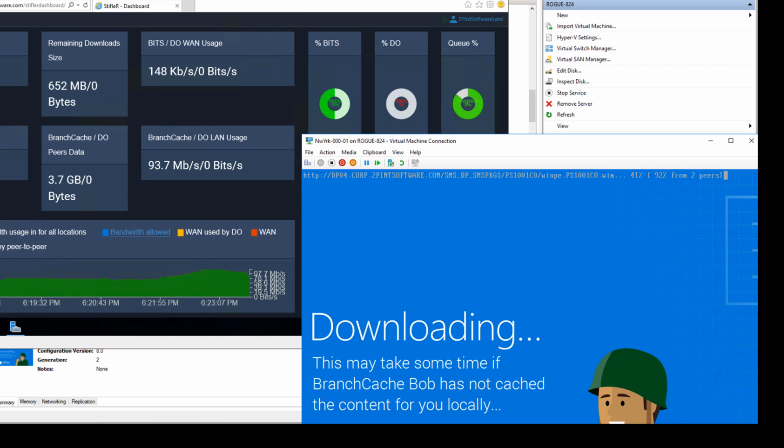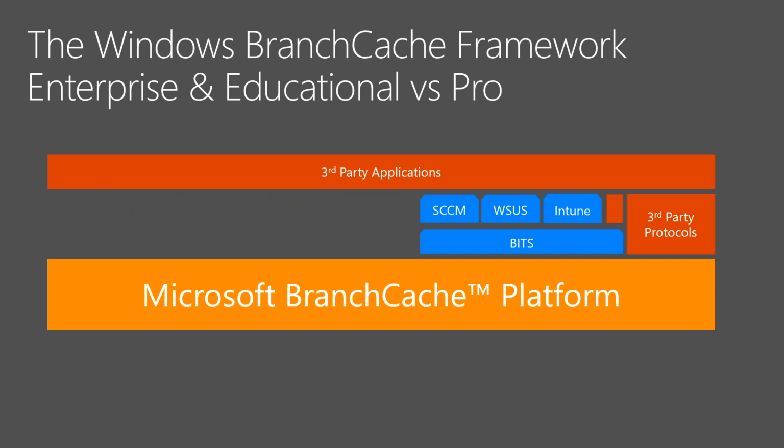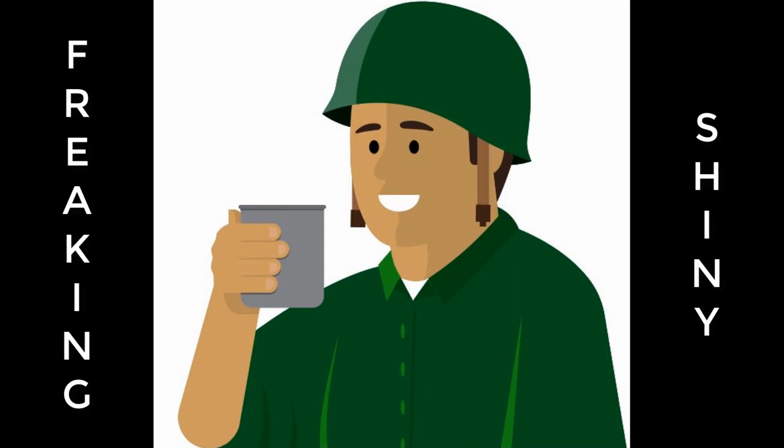And that's not all. By default, when you deploy a sequence in Config Manager, it's configured for download on demand, which means it's using HTTP download for your stuff. Windows 10 Professional doesn't peer content because it only uses BITS. So, the OSD Toolkit sets everything to BITS jobs, even download on demand jobs, so that you're always able to use BranchCache. Pretty freaking shiny if you ask me.